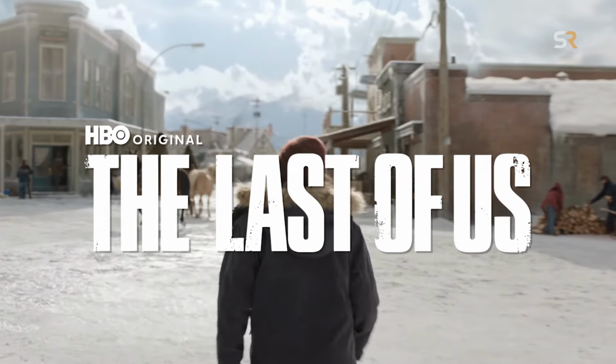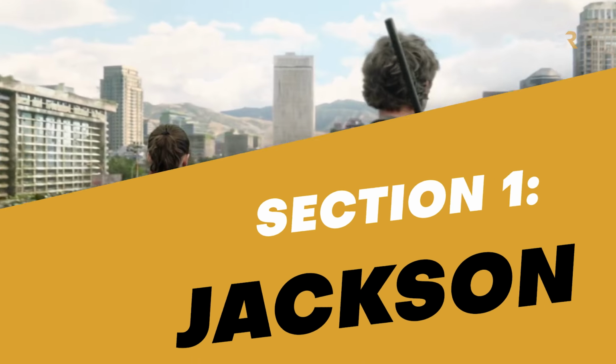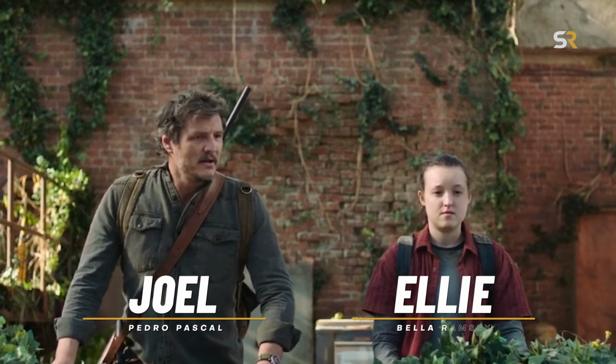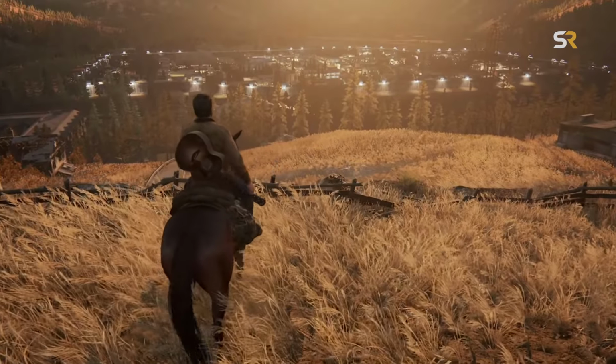Much like Season 1 of the adaptation, the beautiful vistas of Canada have been utilized as locations for Season 2. The new season of The Last of Us will give us more of a chance to look around Joel and Ellie's new home of the fortified Jackson. The town of Canmore in Alberta, Canada was the location used to recreate the game's Jackson for HBO.